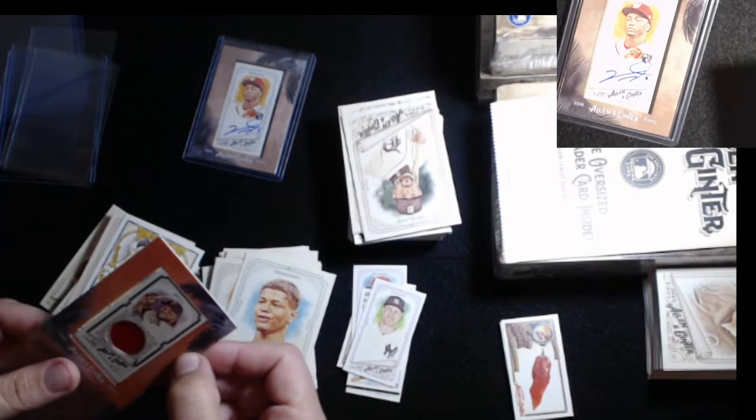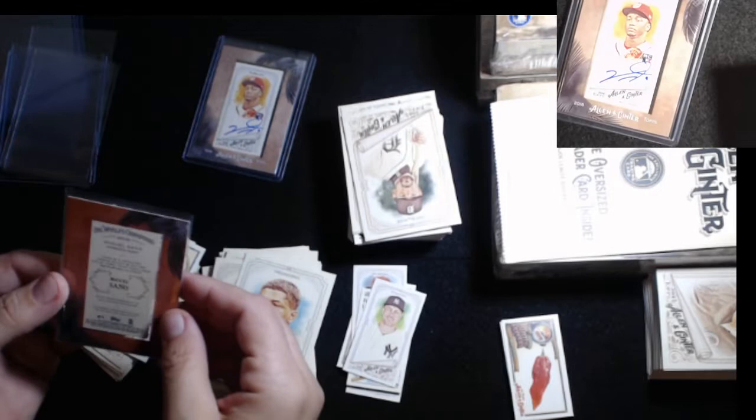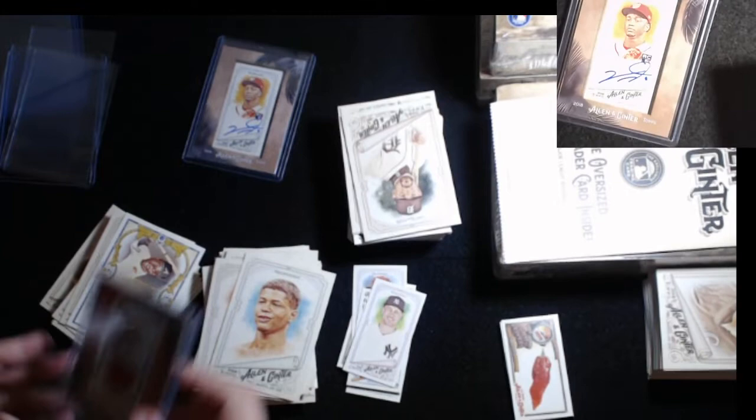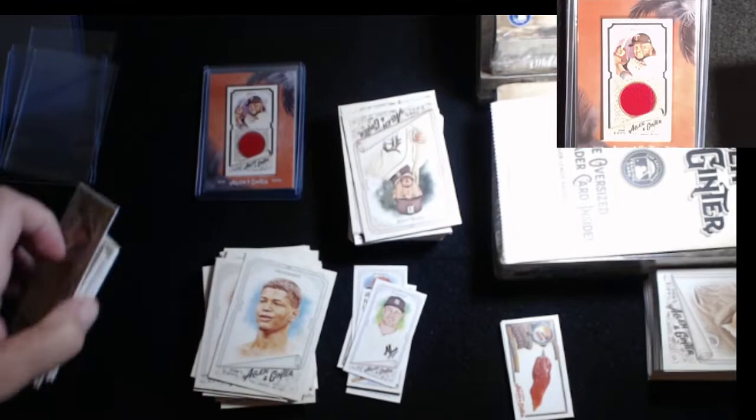And this is a Miguel Sano for the Twins. That's a jersey. There you go. No numbers associated to it. All right.